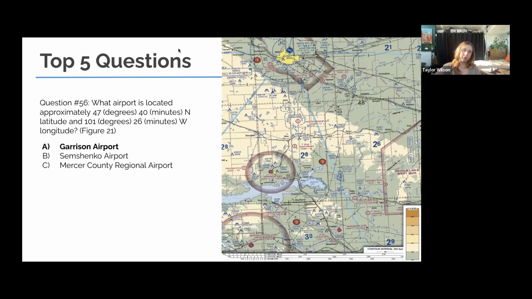Yep, 1200 if blue. The blue vignette actually covers our border. So on the inside here, the class Echo starts at 700, and on the outside, it starts at 1200, because that blue vignette is at our border. A class Delta, which somebody threw in there, would look like this up here. You have this dashed blue circle, that's our class Delta airspace. It starts at the surface and goes up to the altitude identified in this box here. So this one goes up to 4,200 feet. Now, all of these altitudes, like this one, are going to be MSL.